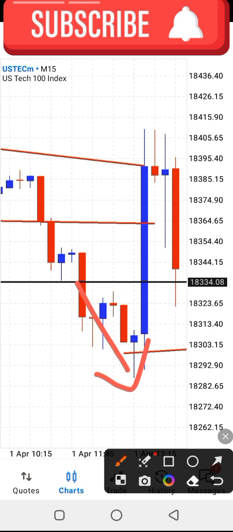You are waiting for the pattern to get broken. Once it gets broken, you wait for a pullback. As the pullback is forming, you place your entry. It has to be a pending order, a sell stop or a buy stop, just below the pullback, where the pullback reversed from. So price is going to come back to trigger it.